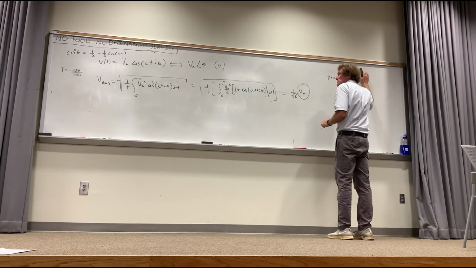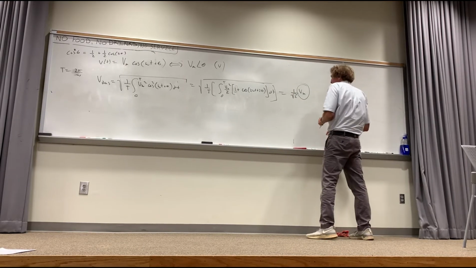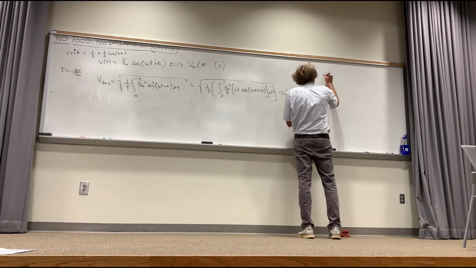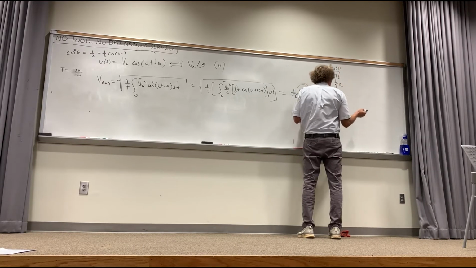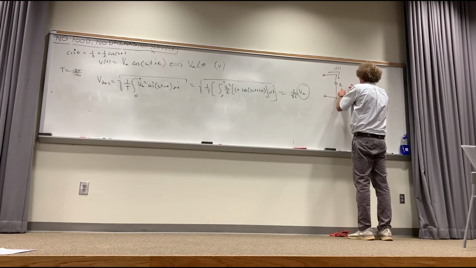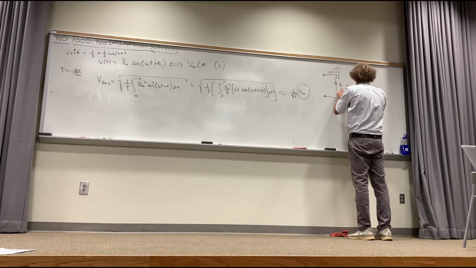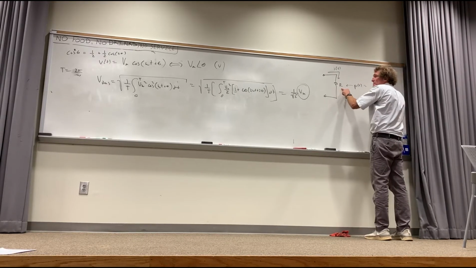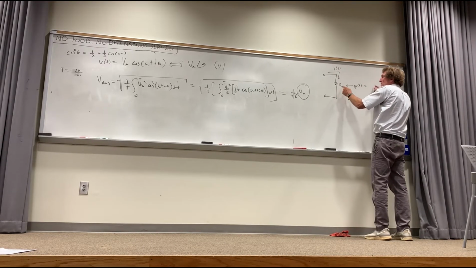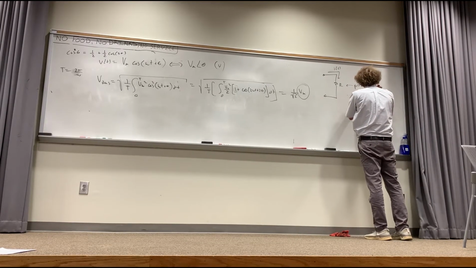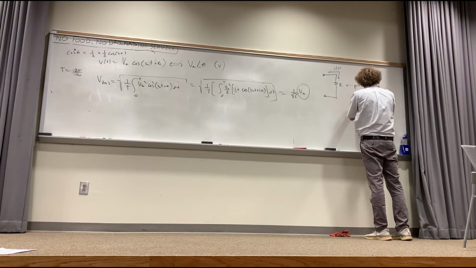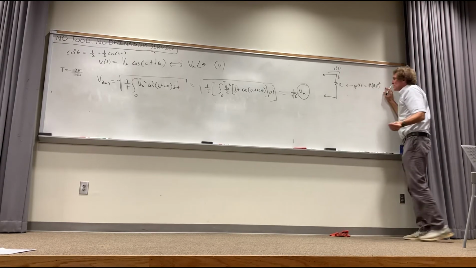When I look at this, if I have a resistor R, and I have a current I of t through it, I know that the instantaneous power, P of t, would be equal to V of t times I of t. Well, V of t is just I of t times R, so it would be equal to R times I of t squared. Do y'all agree with that?